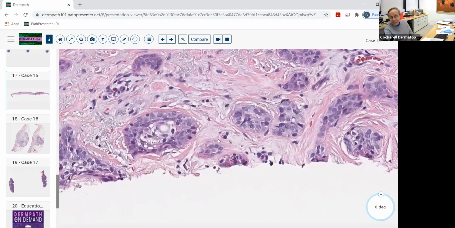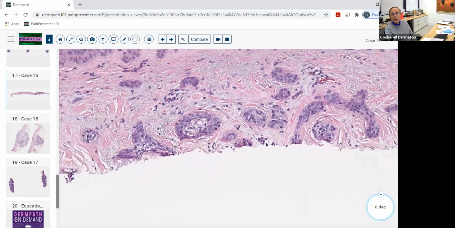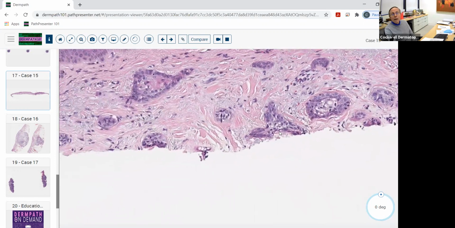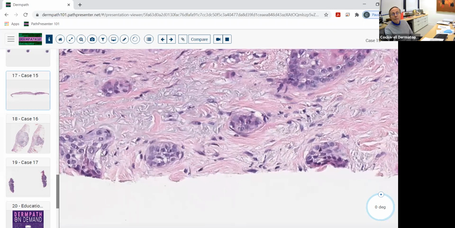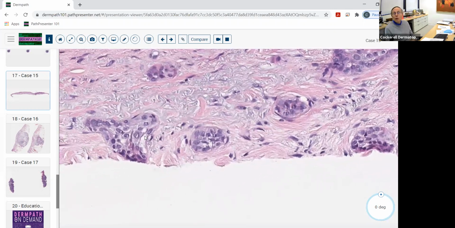We would suggest it. We would suspect it. We would go back and tell the clinician to take another biopsy. The only way we were probably able to make the diagnosis here is if we had some good clinical information. There are some clues here. So ideally, what I'd like to show you is an incisional biopsy showing that this goes really deep all the way down into the subcutaneous fat or to near the subcutaneous fat. And there is probably involvement of nerve twigs.